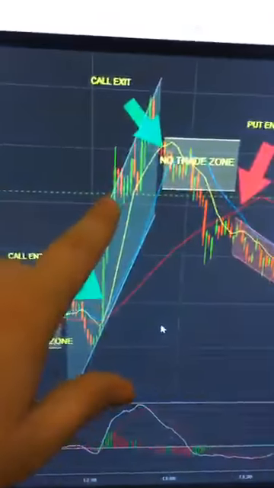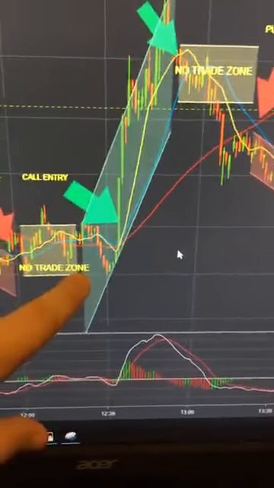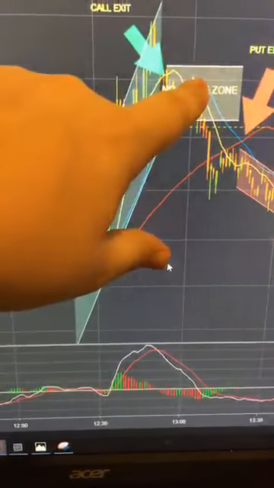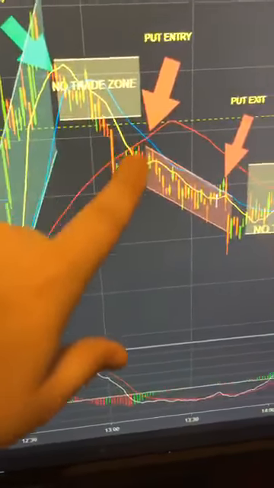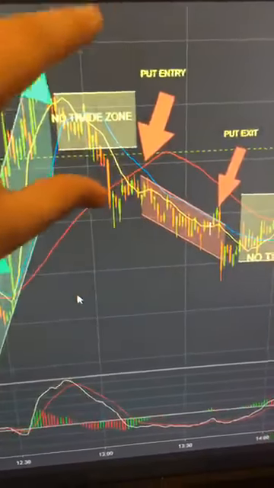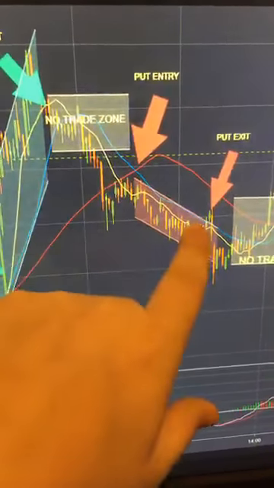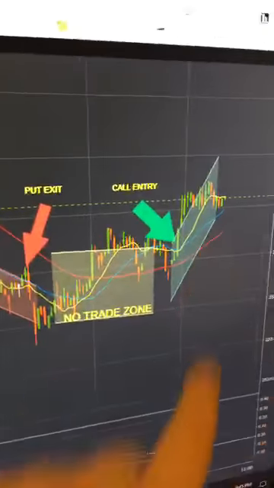The 3 phases: the breakout momentum, the no trade zone, the breakdown momentum. This is what we have here. We had the breakout momentum, the no trade zone, and then the no trade zone should be all the way down here. That just didn't go down. Here was the no trade zone. Here's the breakdown momentum, no trade zone, breakout momentum.